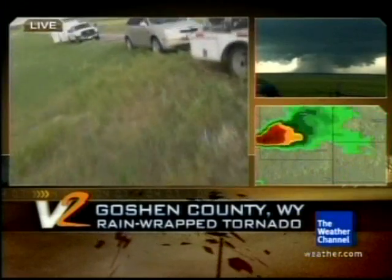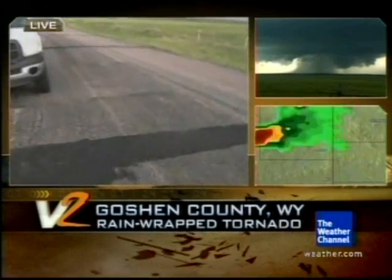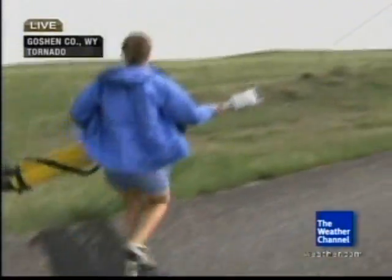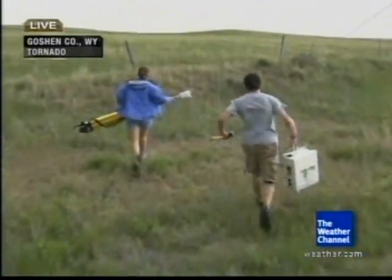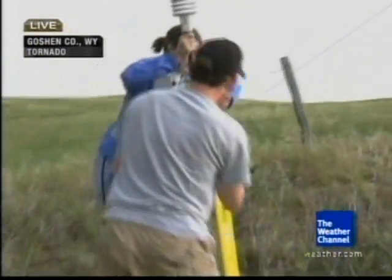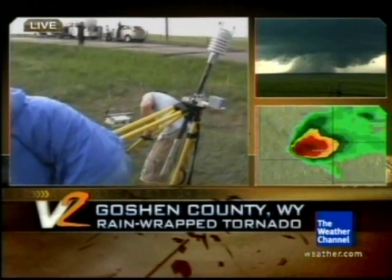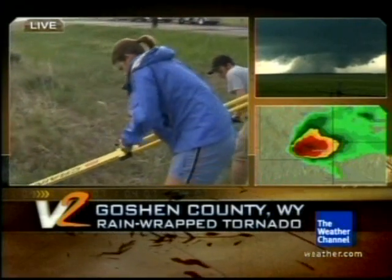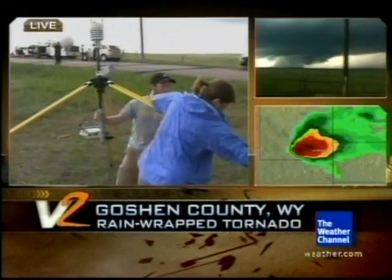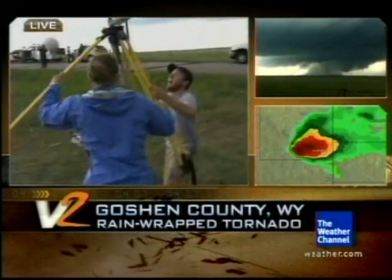Look who's just pulled up here — this is the team from Texas Tech. They're the ones with the stick nets, and they're about to do a deployment right now. It looks like they're deploying in a north-south fashion as the storm moves slightly south of east. They're going to put them on the east side of the road away from the power lines. It takes them about two minutes. They set up the stick nets, stake them into the ground, and a computer measures wind speed, barometric pressure, temperature, and humidity. Then they hightail it out to stay safe and come back to gather the data.